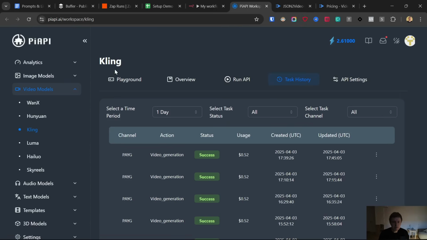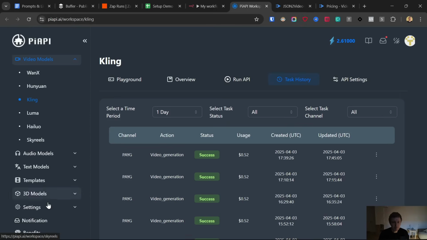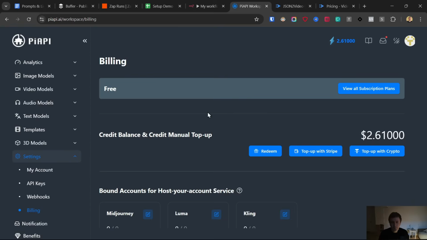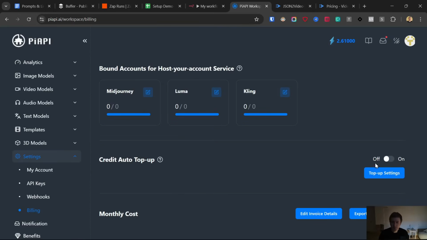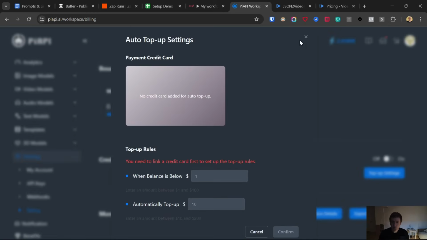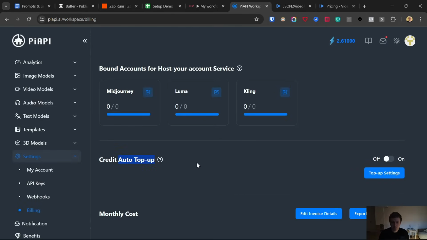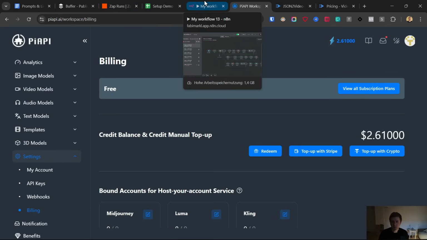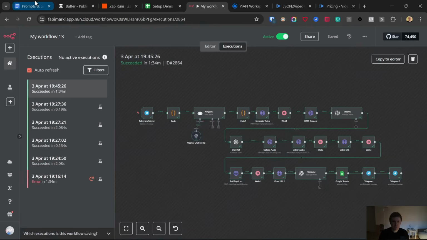And the other step we need is here for our PI API, for Kling API video generation. It costs us like 25 cents to generate a video. I will give you a breakdown of all the costs in a second. And here you need to go to settings, and now you need to go to billing. And there, if you want to run this continuously, I would switch this to on. So here, auto top up. So we will always have enough billings to have no interruptions in your video generation workflow. And then once you've done this, everything is set up and everything will work continuously.